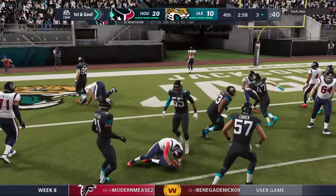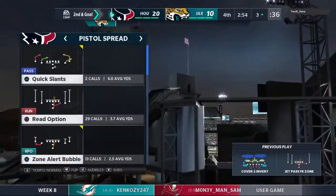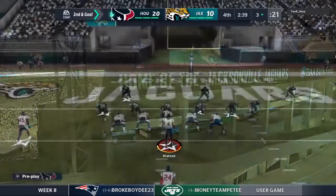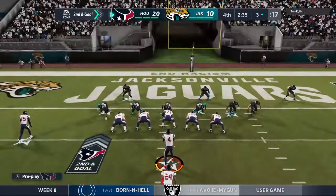And he gets halfway there from the 6 to the 3 on a gain of 3. That's a nice job there defensively, being able to diagnose that little touch pass. They saw it coming, converged on him before he could get much out of it. So the ball position now at the 3. Here's 2nd and goal.